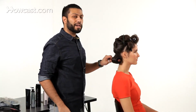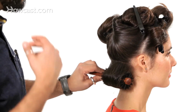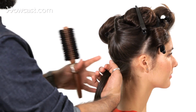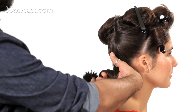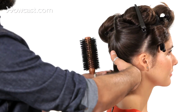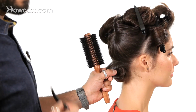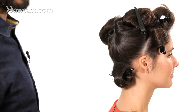So again, with these back sections, you might find it a bit trickier to get right the way in there. But you just want to remember to keep the fingers close to the head and then just wrap them around. Wrap the hair, let the hair do the work itself. You've already done the work with the blow dry. The curls are already in the hair. You just want to place the hair around your fingers and then put in your clip.